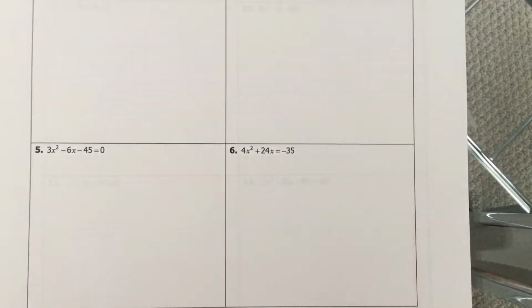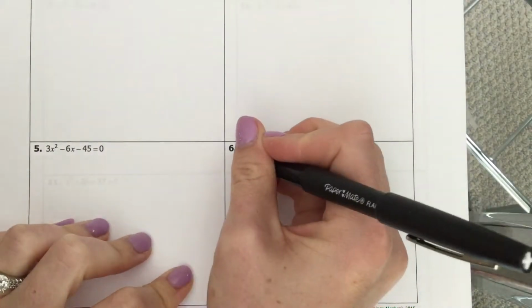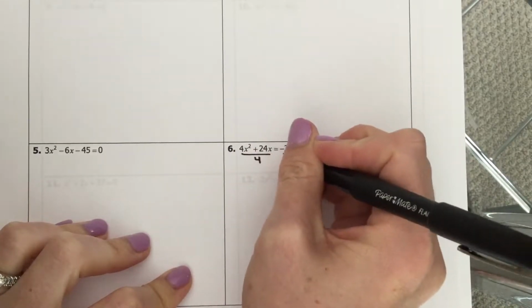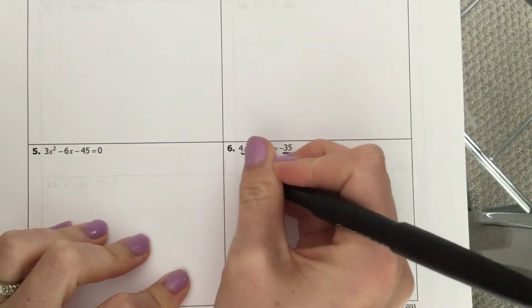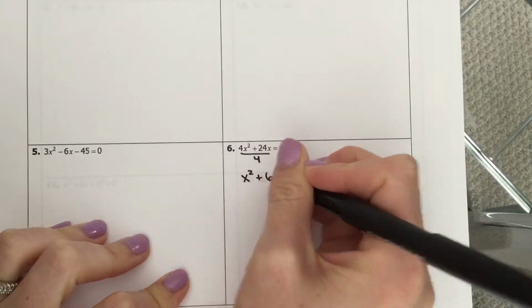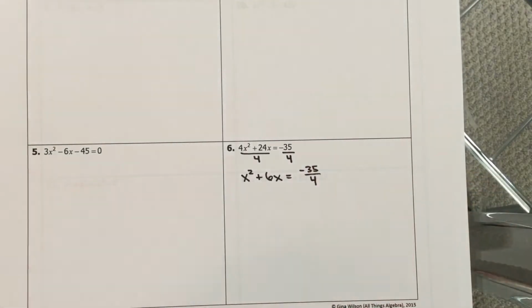Step 1 is already good, ready to go. Step 2, divide both sides by a. Whatever value is here, you're going to divide everything on both sides by that value. So I'm going to divide out this 4 on both sides. Now the 4s will reduce down. So this is x squared plus 6x equals, and then this is something that doesn't reduce down. It's always best to just leave things like that as fractions, rather than doing them as a decimal. All right, so that's what it looks like so far.